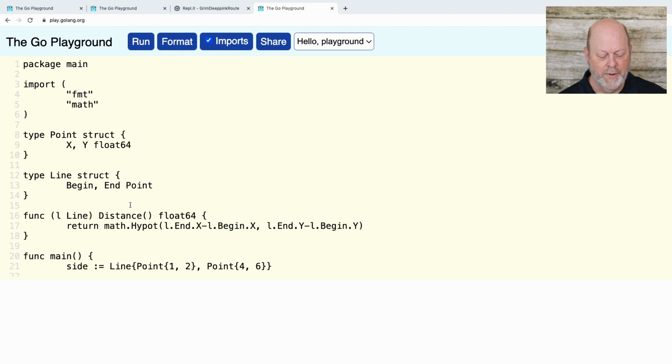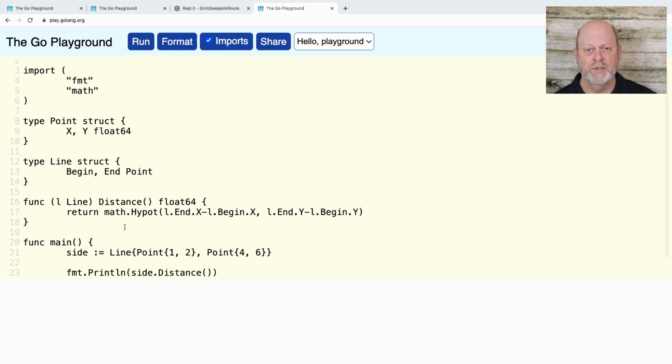And then I'm going to take a little thing out of the math package and do the calculation of how long is the line. Okay? But I'm going to do it in terms, I'm just going to call it distance. I could have called it length. I'm just going to call it distance. And all it really does is figure out what's the distance between the begin point and the end point. Fine. So far, so good. That's a method, right? It takes a line. It takes a line by value because I'm not going to change the line, so that's perfectly okay.